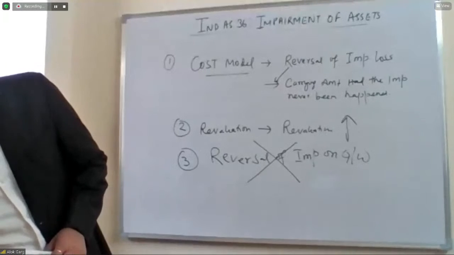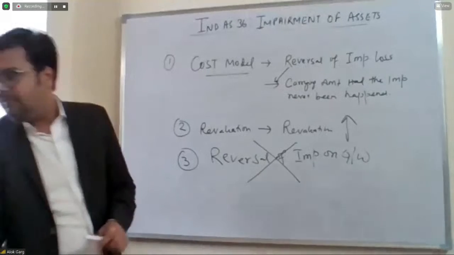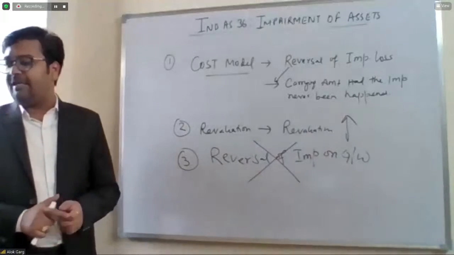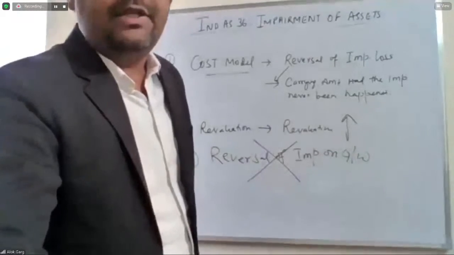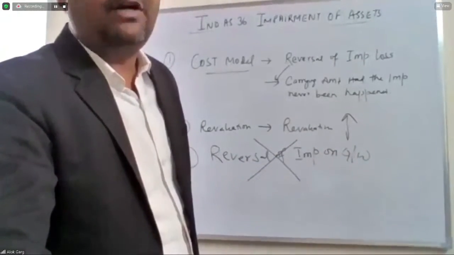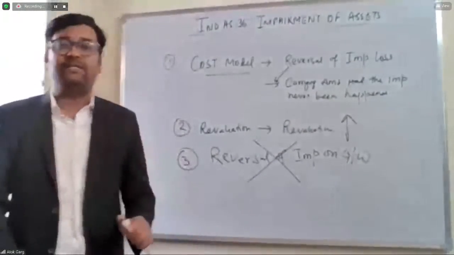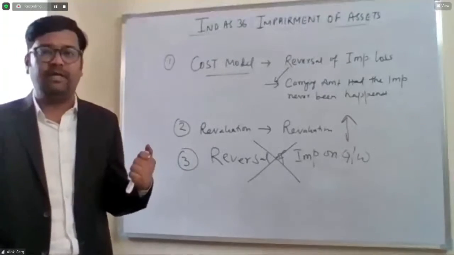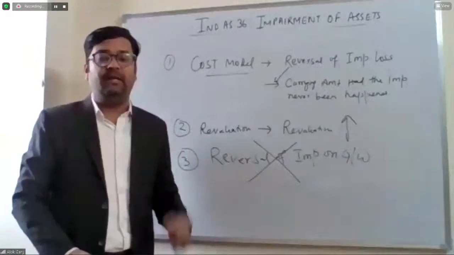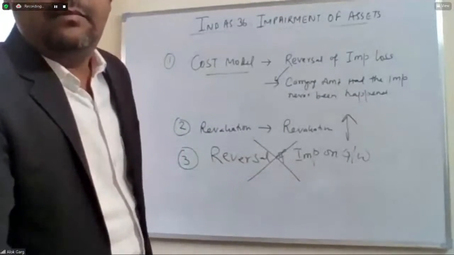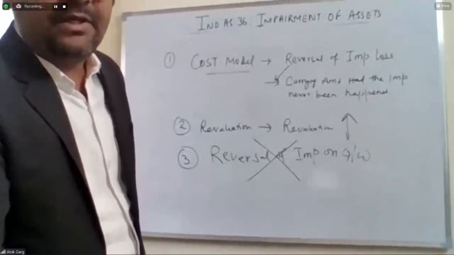Any doubts so far? Any problem? Yes, Ambika, you're right. Reversal on goodwill is not allowed. Okay, so let me share my screen. Then I'll discuss one comprehensive case study on reversal of impairment, so that you will be able to clear this concept pretty well. Let me share my presentation.